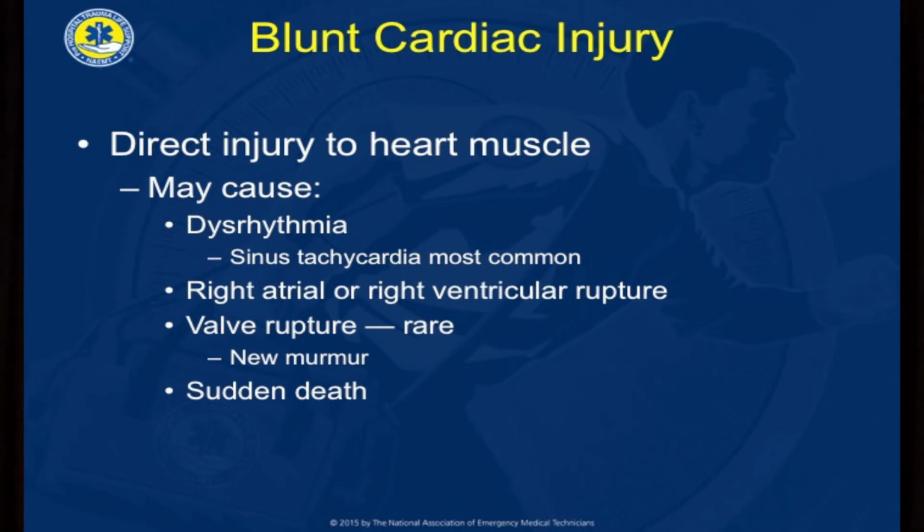So some of the other things that can happen, you might have that dysrhythmia. You may have a contusion to the heart that may also cause MI. Sinus tach is what we're going to see most often as a compensatory mechanism trying to compensate for that decreased volume. You might also have a ventricular rupture. You might also have a valve rupture. Listening to heart sounds may identify that. Or you may have sudden death, a condition where patients get a significant blow to the chest puts them into sudden death.